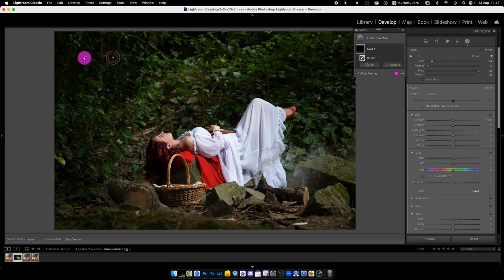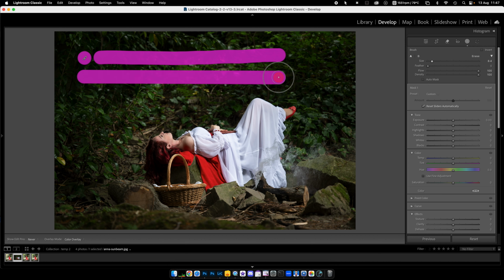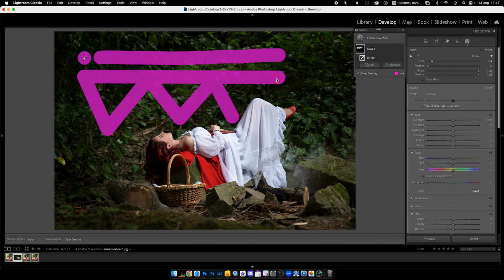If you want to do a straight line with a brush, well, you can draw a straight line with your mouse or tablet, or you can click once, move, hold down your shift key and click again. So it's possible: click once, shift, click. I've kept my finger on the shift key, click, click, click, click.